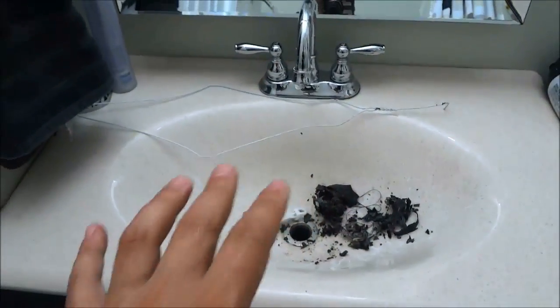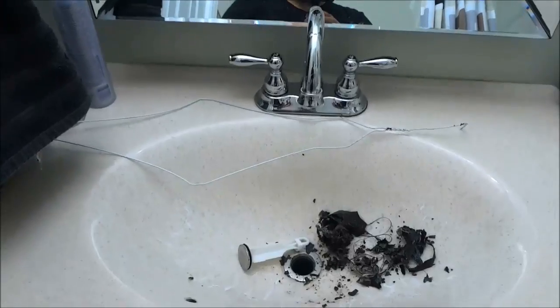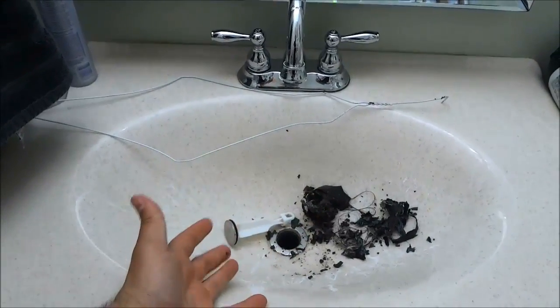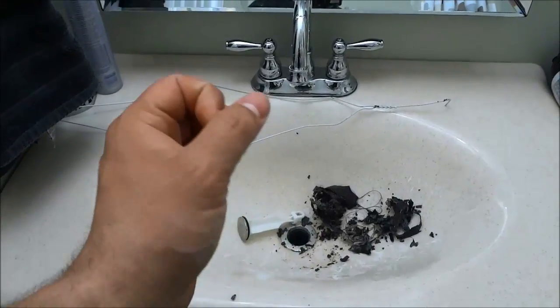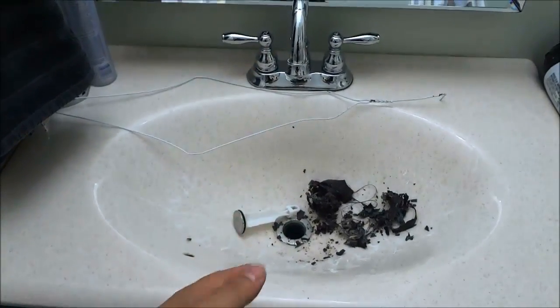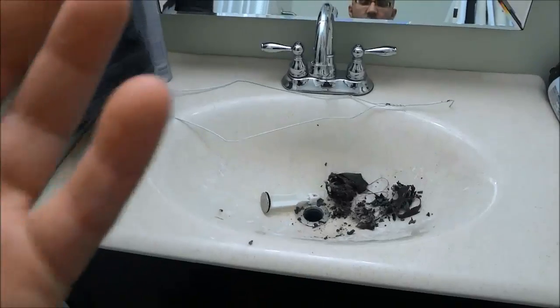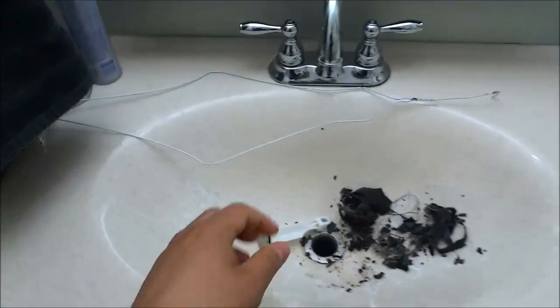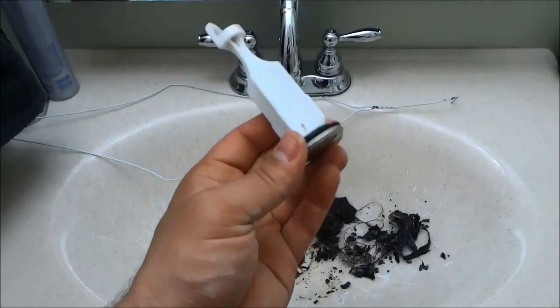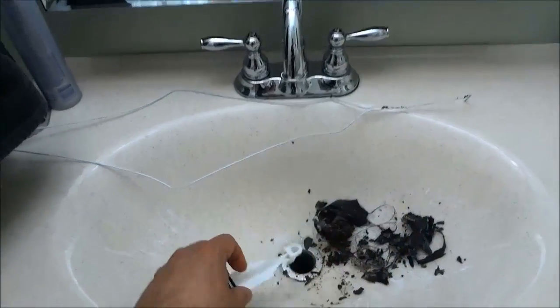Just a quick note, do not turn the water on in the sink that you are working in, because you pulled out that rod underneath the sink, which leaves an opening in the drainage pipe, and that can obviously cause a leak and allow water to escape. So do not turn this water on, but instead rinse the stopper in a different sink or in your bathtub.